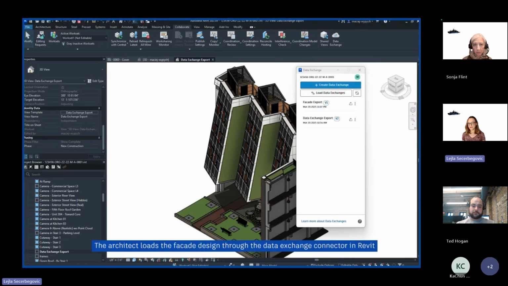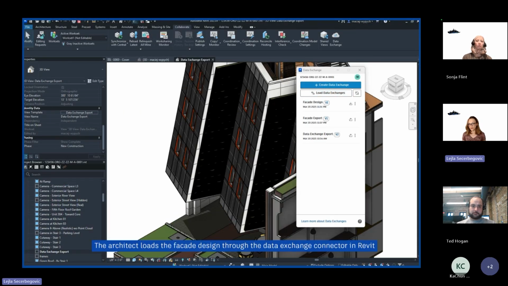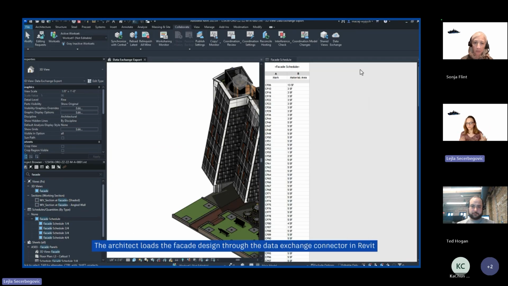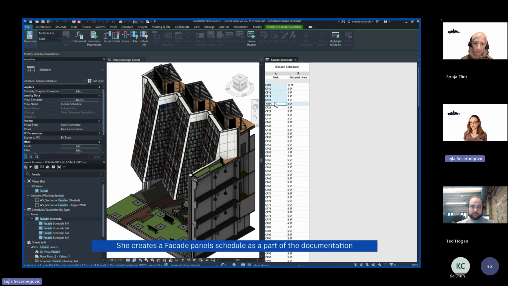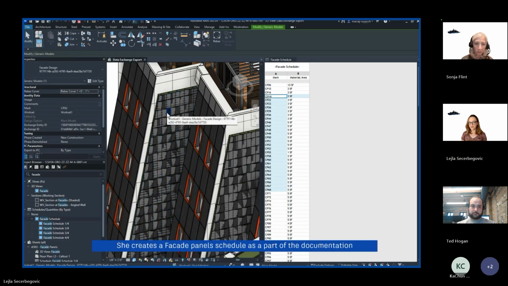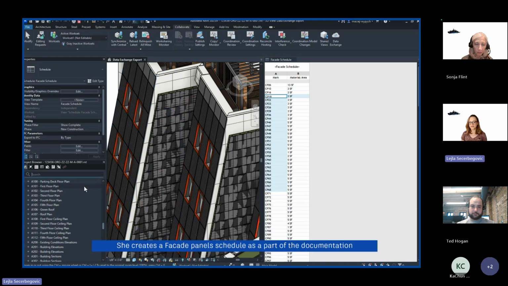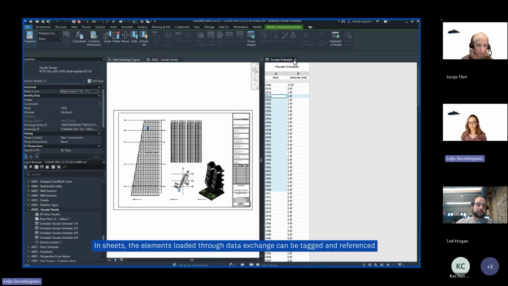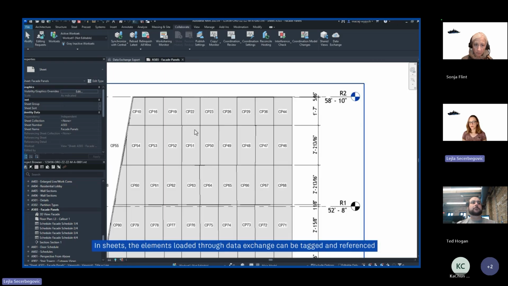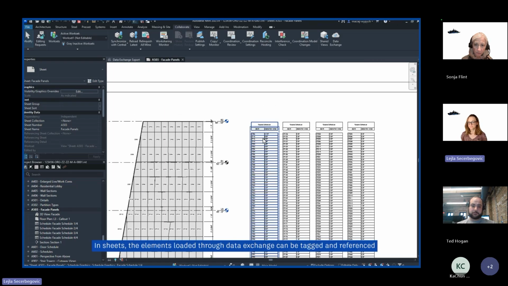And then the Revit designer is again able to load this data exchange without worrying where it comes from, or whether it has the right format and so on. You can simply load it and again you will have the data and be able to use it in all the views and schedules and reference it in drawings.